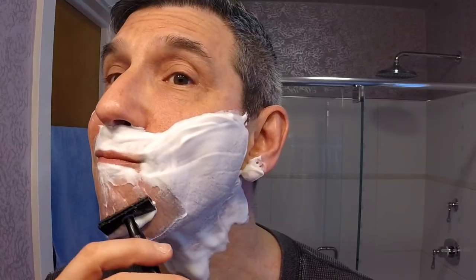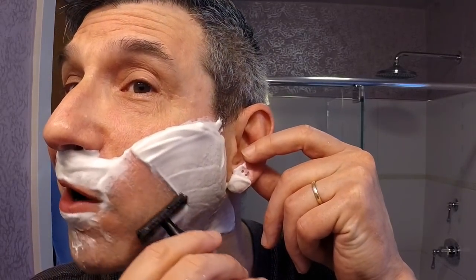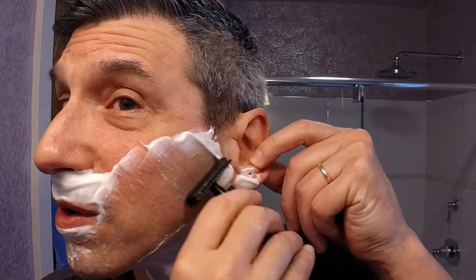So if you think about the balance between sort of comfort and efficiency, this is more on the efficient side than the comfortable side. If you like a bit of blade feel, the D89 feels a little too mild to you, this is going to be a very good choice. Yeah, the Persona Med Prep blade, not a good choice for this razor for me. A little too much sort of blade jitter, a little bit of blade chatter. Not having the same problem with this Wilkinson Sword.